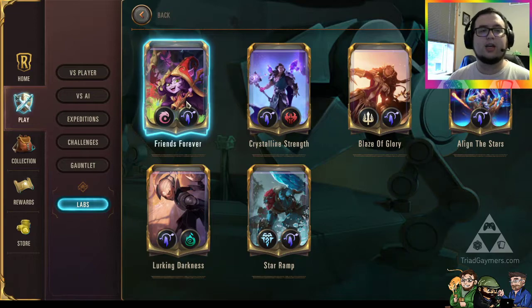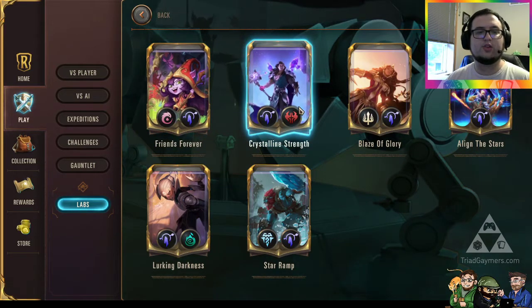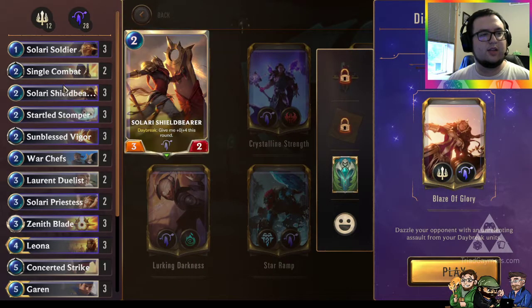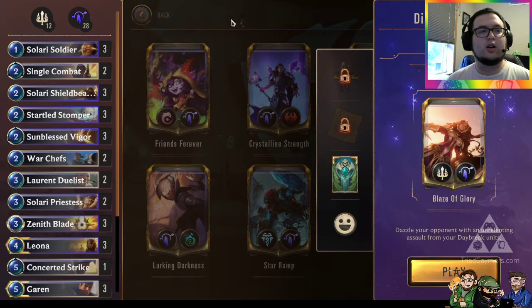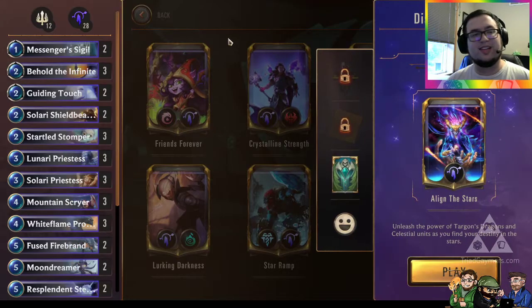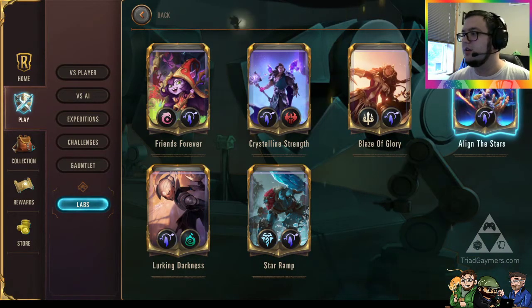So there's kind of a friendship deck, which I think is the support deck. There's a lot more cards that support things, which is going to be pretty huge going forward. There's Crystalline Strength, which is basically gems and kind of a buff, kind of like what Freljord was doing before, but you're seeing a lot more buff up things. Blaze of Glory is probably Daybreak, where it's based on the first card you play each turn. Align the Stars is probably Celestial, which is Celestial and Dragons, so that's fun.